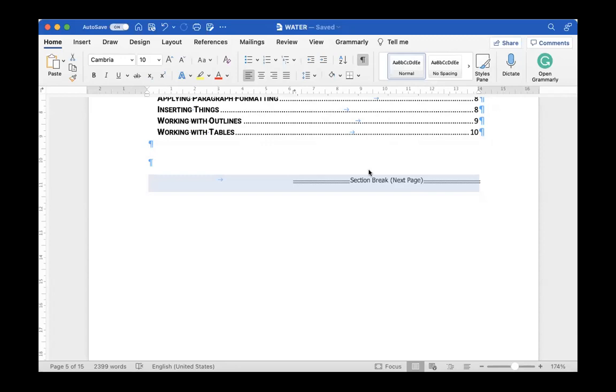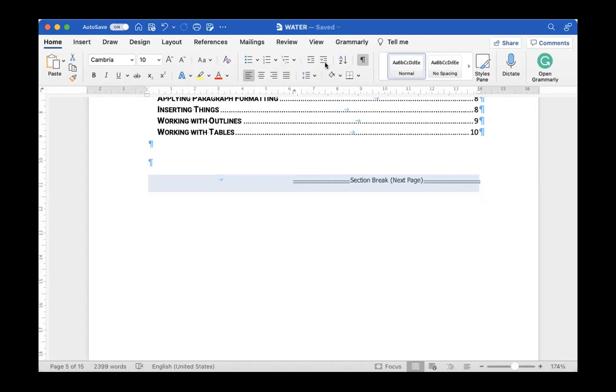Please, what's the difference between section and chapter break? Okay, so chapter break is a type of section break. You can actually use section break for chapters, or you just go straight and say chapter break, but it's a kind of section break. So there's really not much difference. Chapter break will usually start on a new page, which is a type of section break for a new page also. Any other question?